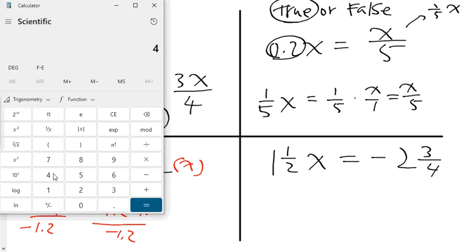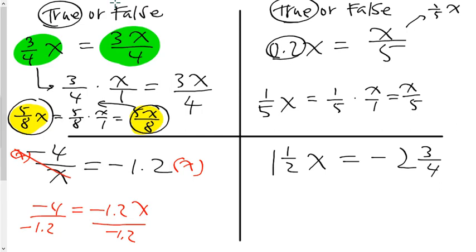Grab your calculator. 4 divided by 1.2 is equal to 3.3 repeating. So therefore, x is equal to 3.3 repeating. Notice where the bar notation goes. It goes above the last 3, not above the first 3, because that 3 repeats to infinity. Or if you want to get real fancy, and you want to change that from a decimal to a fraction, you could say it's equal to 3 1/3, if you wanted to make that a fraction instead of a repeating decimal.